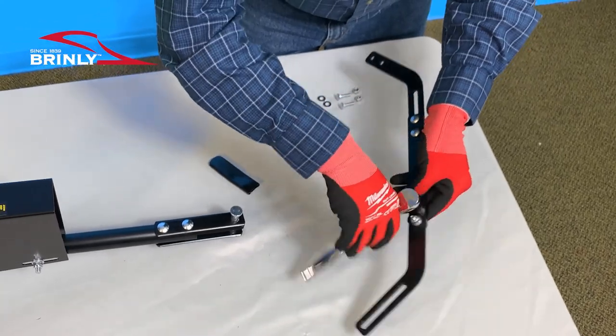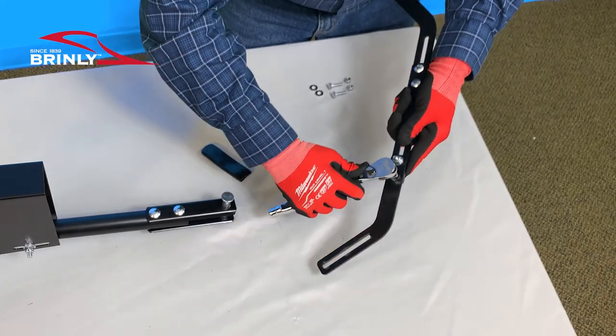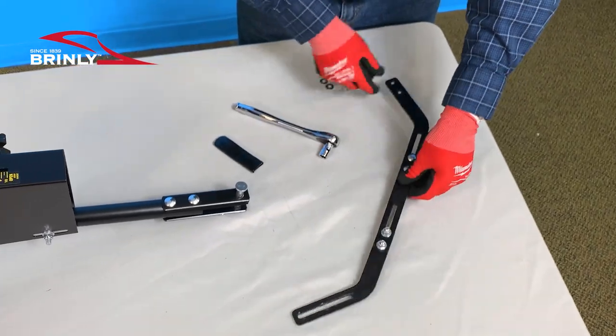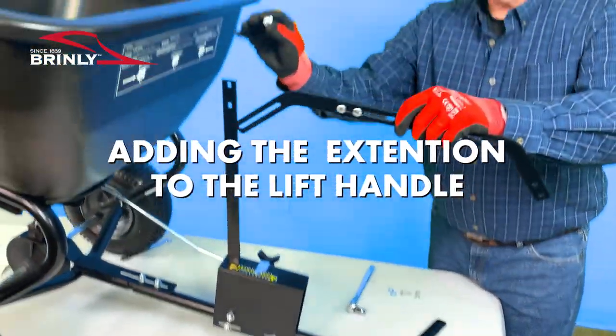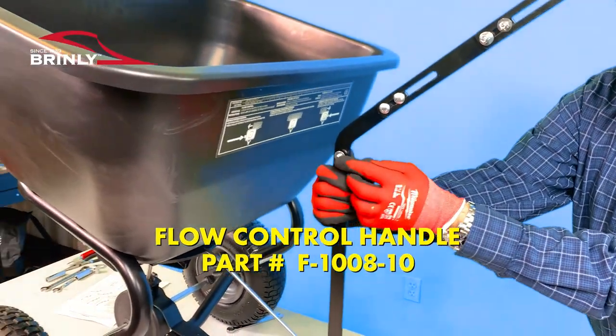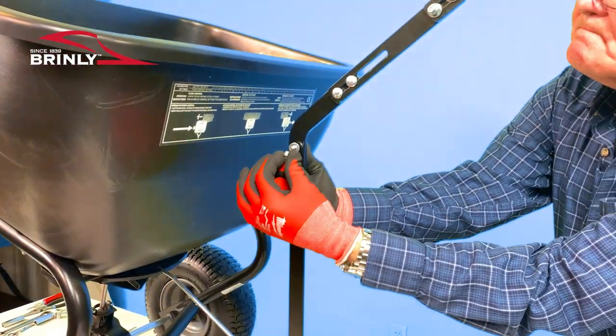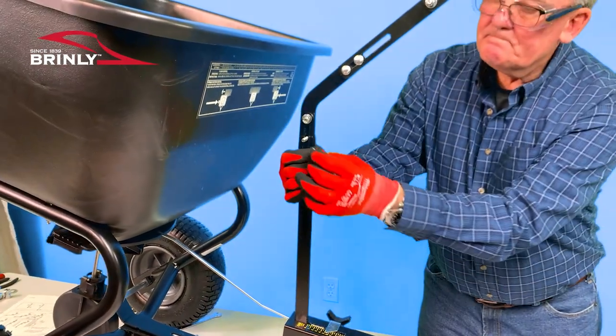After the extension pieces are in the desired orientation, tighten all of the bolts with a 7/16 inch socket wrench. Then add the extension by passing a bolt through the two holes at the end of the handle and the slotted end of the extension handle that you've assembled, adding washers and nylock nuts to the other end to hold the two pieces together.